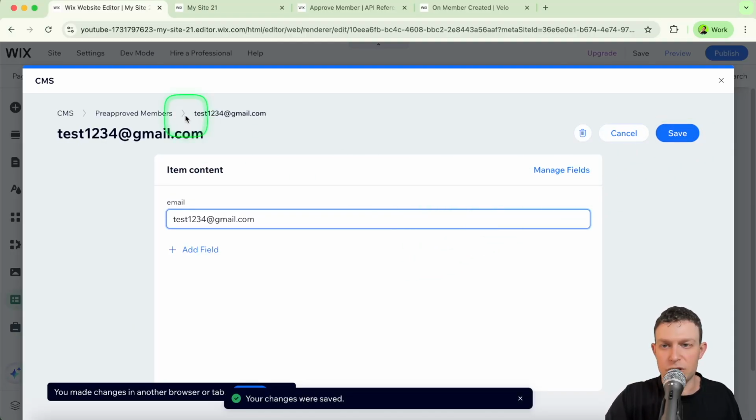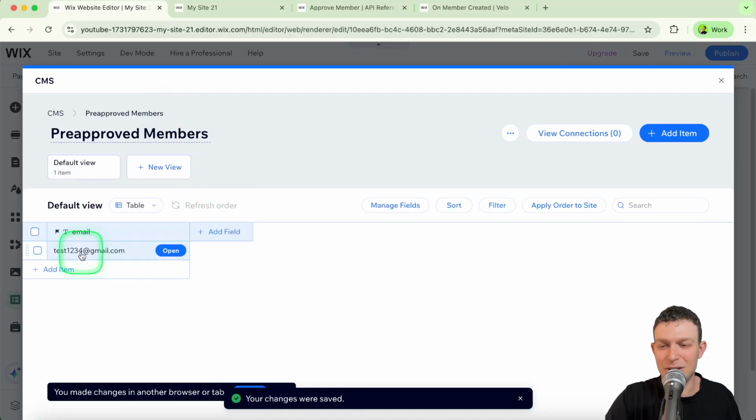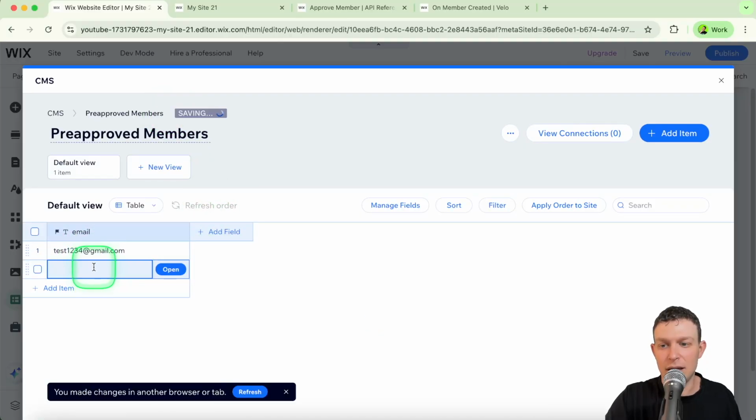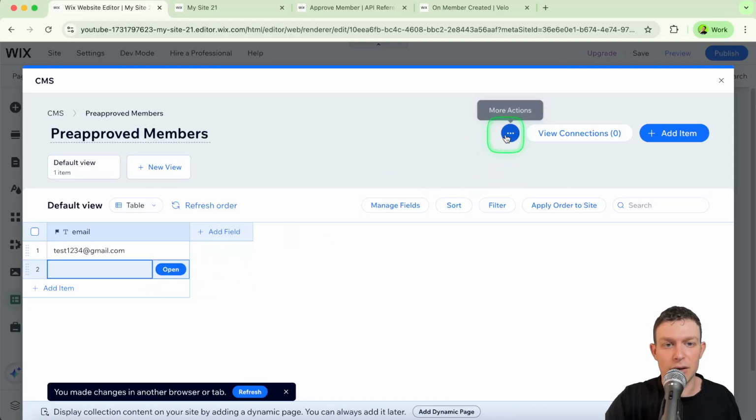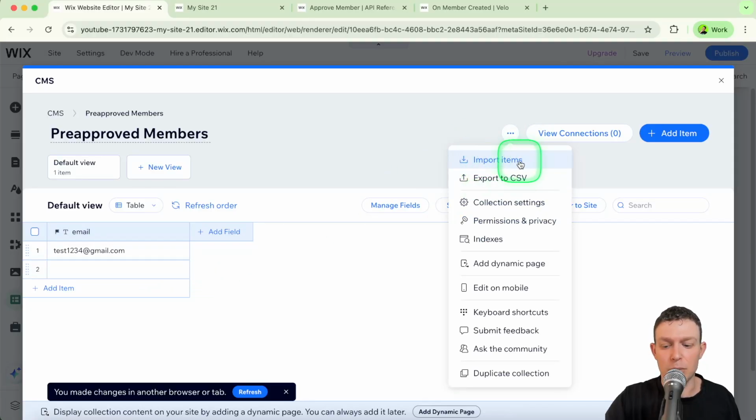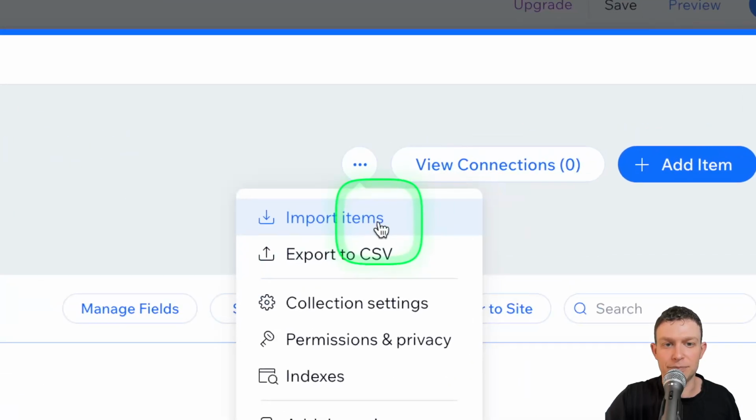For some reason it still leaves me over here, but here you can see that this email was added in, and we can add in a few other emails. I'm just doing a demo, but in real life, you're going to add the actual emails here of the people that you want to pre-approve, or upload via CSV using import items here, like I showed you before.